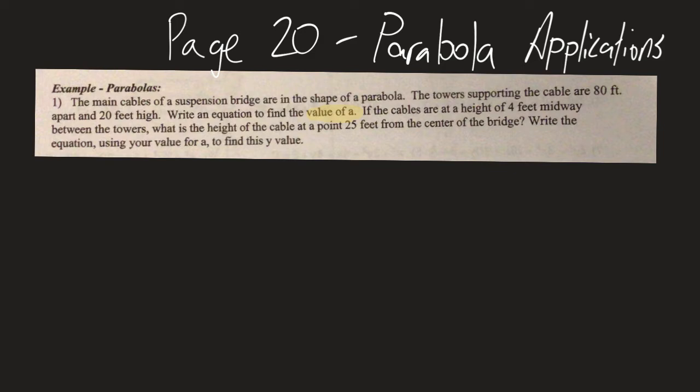So I'm just going to start by drawing a picture just so we have a little bit of an idea of what this looks like. So here are two towers, and in between them, I have the cable of the bridge suspended across, making this parabola shape. Now, the height at each of these is 20 feet, and we know that there's a height of 4 feet midway. So whatever this midpoint is has a height of 4, and I'm just leaving a blank where that x value is. Now, this parabola obviously seems like it is a vertical parabola. So my equation is, of course, going to be x squared.